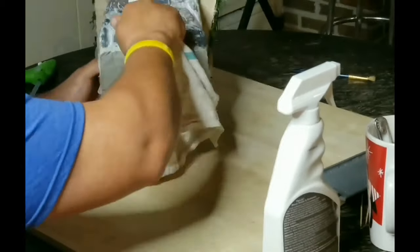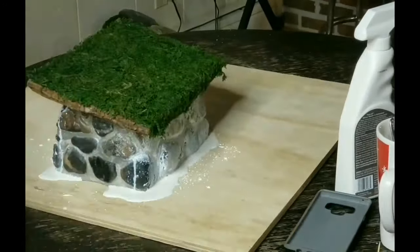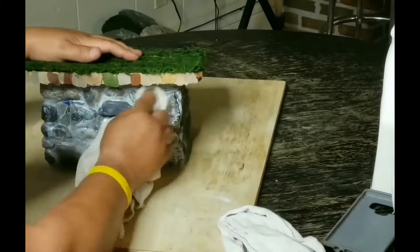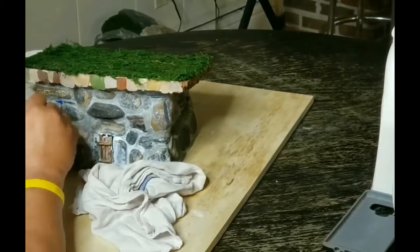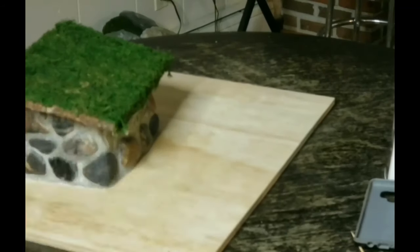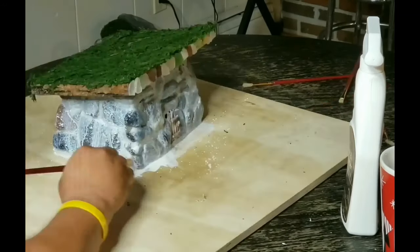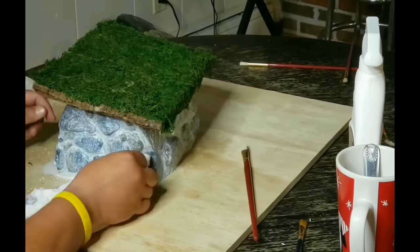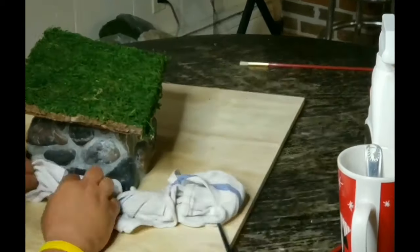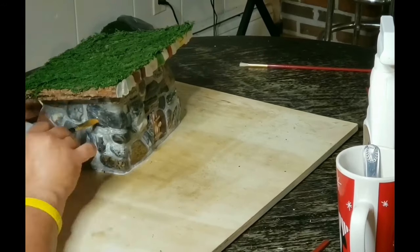Now for sealing — I mainly use this sealant as a color enhancer to bring out the color of the stone. It's kind of like suntan lotion: you want to make sure it's rubbed in really well with no streaks, because streaks will show up later as white lines on your stone. Let it sit for about five minutes, apply two coats, and use a brush to make sure it's evenly spread, then wipe it off with a rag. That's about it guys, I hope you enjoyed this video — check out the full wraparound of the house at the end.